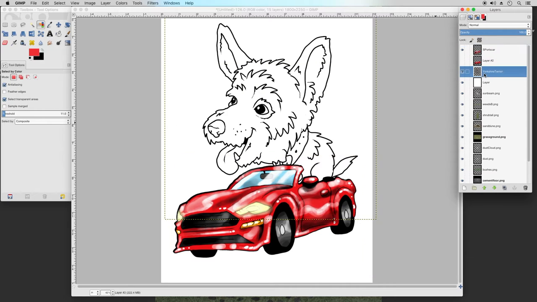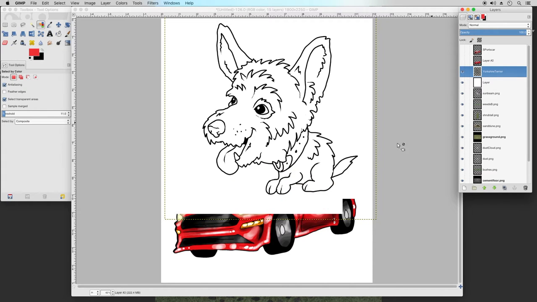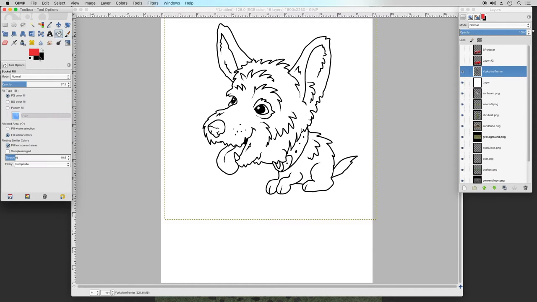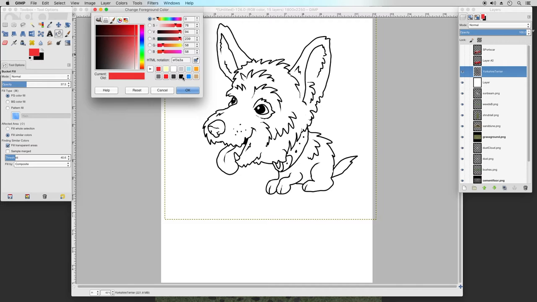Alright, so next thing I'll do is, this is like a caricature type drawing, since the body's so small and the face is so much larger. So the first thing I'll do is paint it in, and I'll use a special choice of color here, and see if I can get the color just about where I want it. So I'll say right about there.